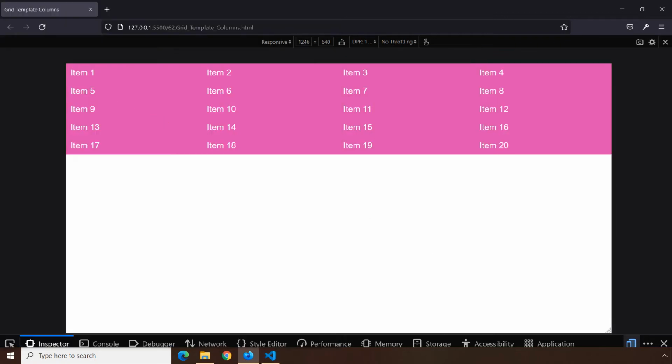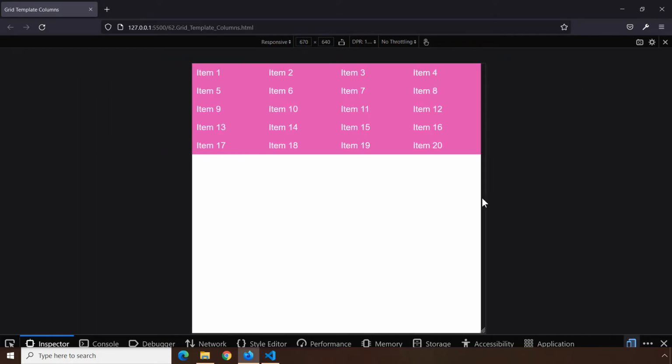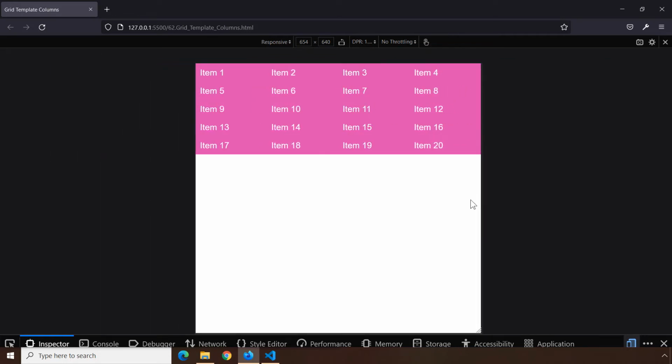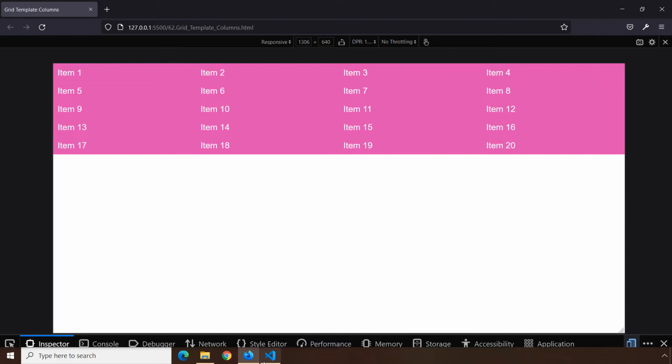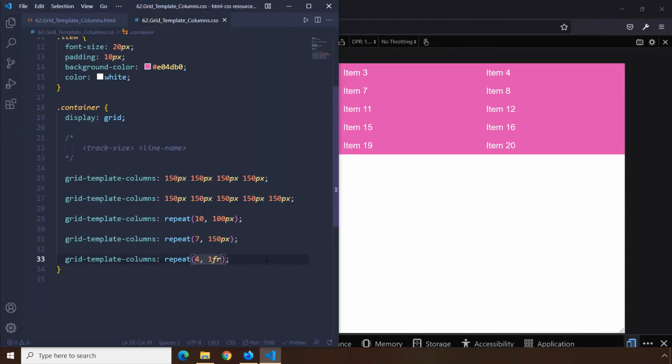And there we go. So now you see we have 4 columns, and all of them are spanning across the entire grid. And we can check that. Now you can see this is a little bit more fluid. It's increasing and decreasing in width, and we are not ending up with a horizontal scroll bar. Now, 1fr means one part or portion of the available space. Now, what is available space? The available space is basically the area of the grid container.